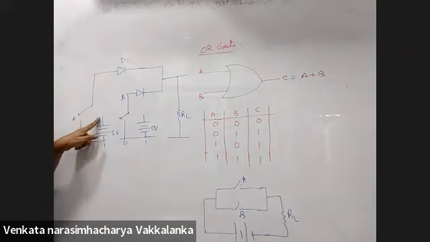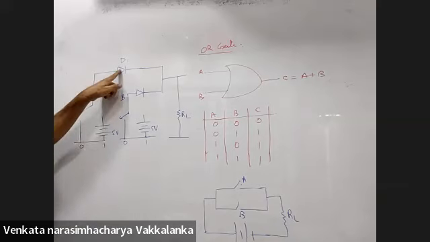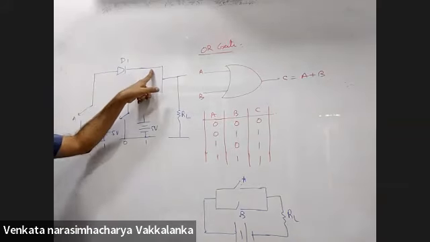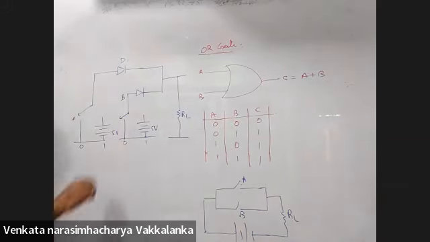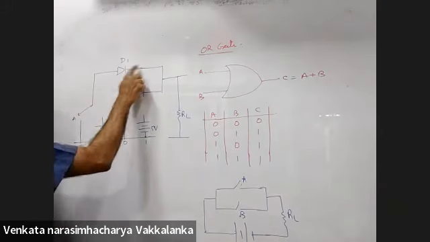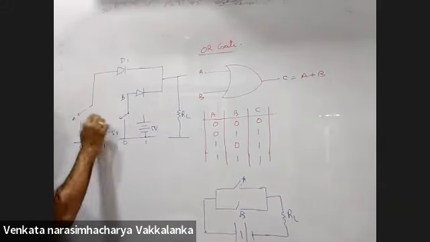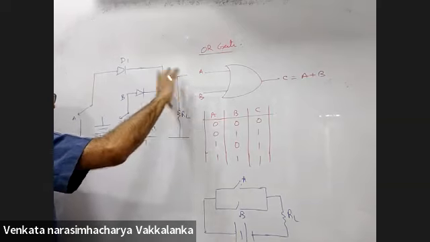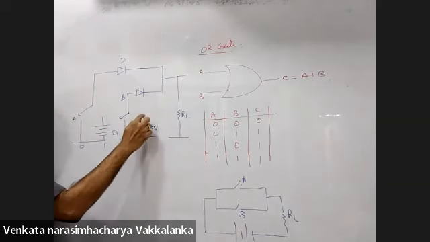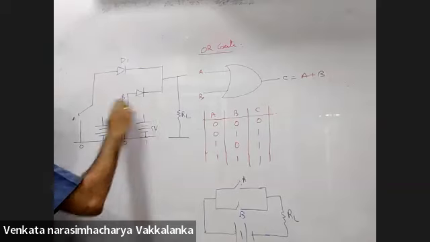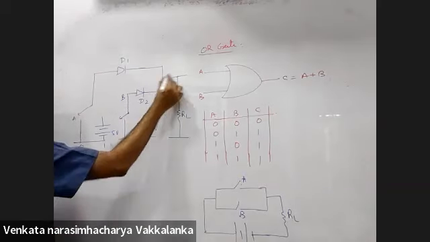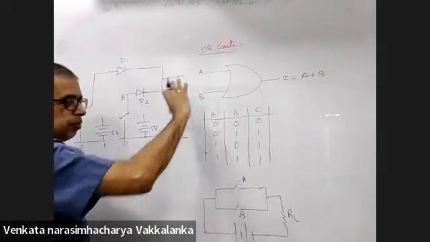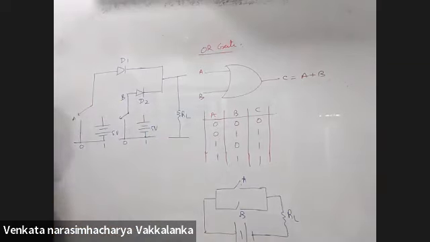When I place A on this part, this is P type, this is N type. When P type is connected to the positive terminal, it will be conducting. So when I place A here, this is 1. There will be current flowing through. Potential drop across, this is 1. When I place the B switch here, this will be conducting. This is D2. If it is conducting, there will be potential drop across this. Answer is 1. If the output potential is greater than 0, the answer is 1.